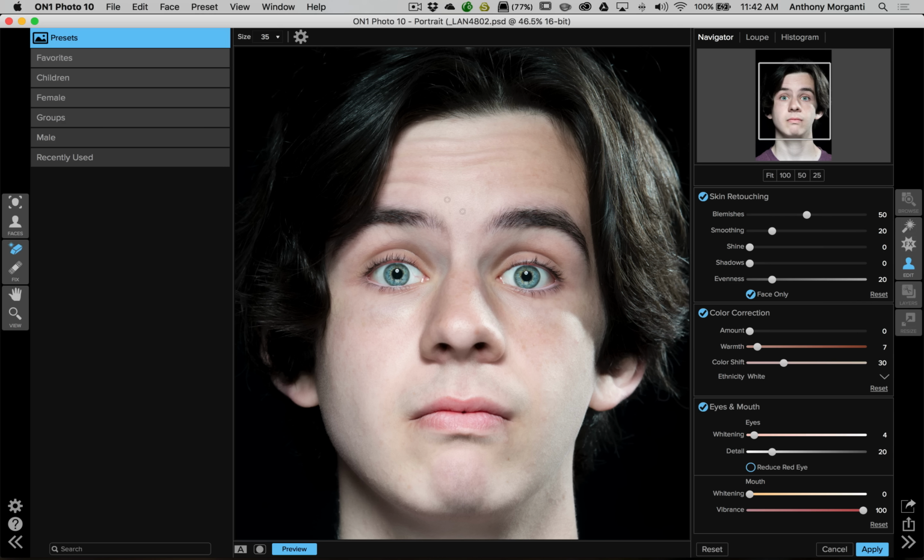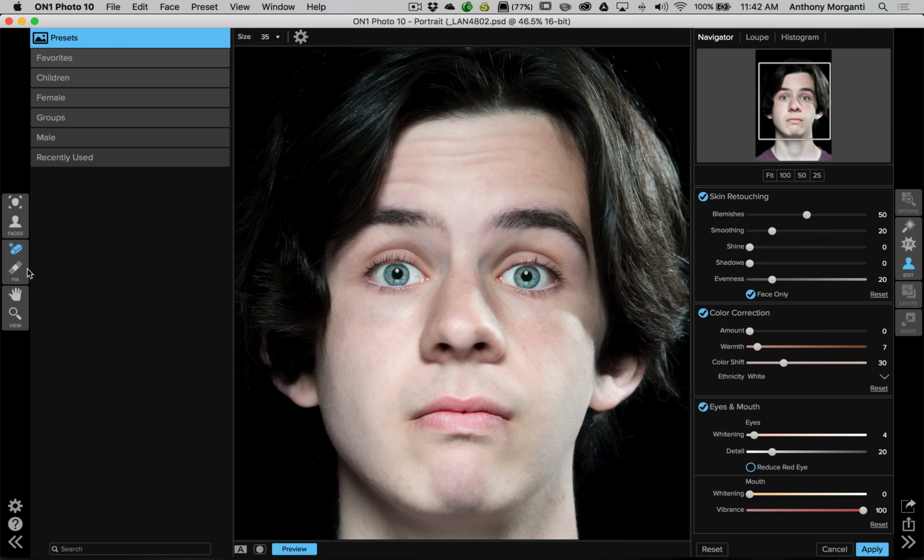And you could draw with this too. You don't have to just click down once. So if there's like a scratch on his face or something like that, you could actually draw with it like that, and it will get rid of it. So we could go through and do all these little blemishes. So for the sake of this demonstration, I'd say that is good enough.